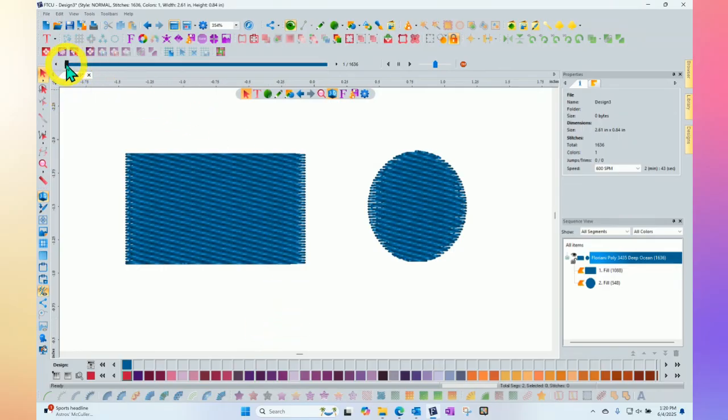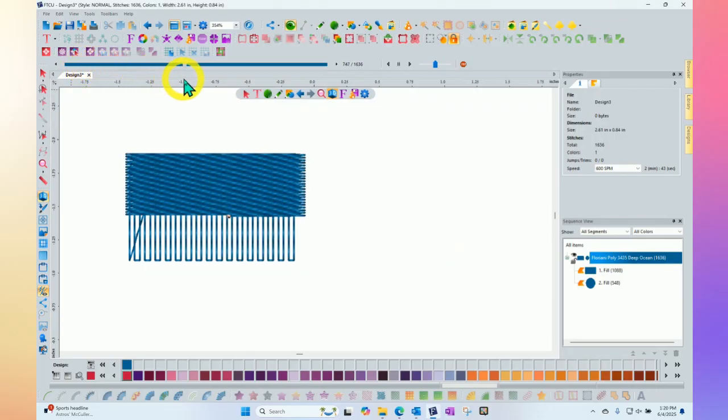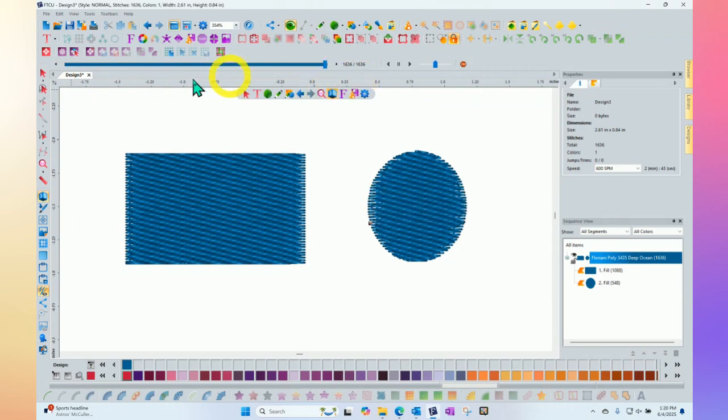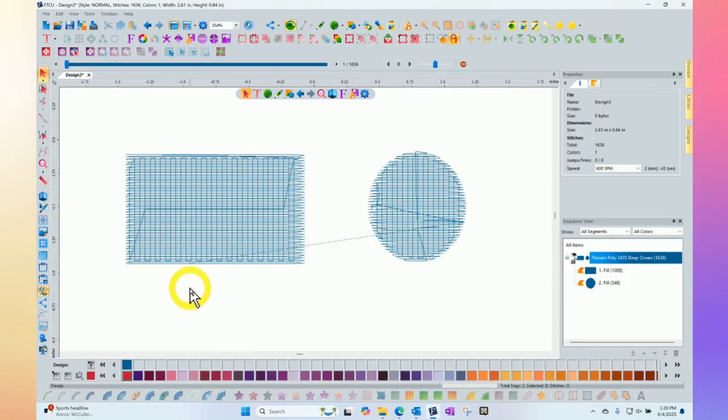And so if you watch the stitch out, it will sew the rectangle and then it will sew the circle. And at the end of the rectangle, notice if I turn off 3D, at the end of the rectangle, there will be a tie off, which is a series of stitches that kind of anchors the thread so that the machine can then trim the thread and the machine can jump, jump, jump until it gets to the next element where it will start with a tie-in stitch, which is essentially about 3 or 4 stitches, and then sew into the circle with the underlay and finally the cover stitch.